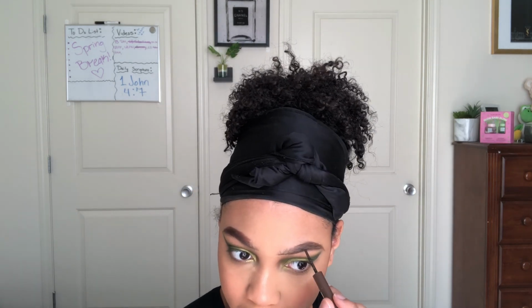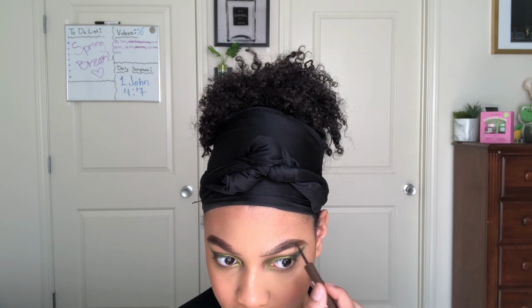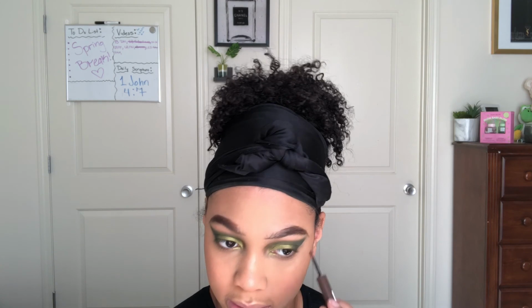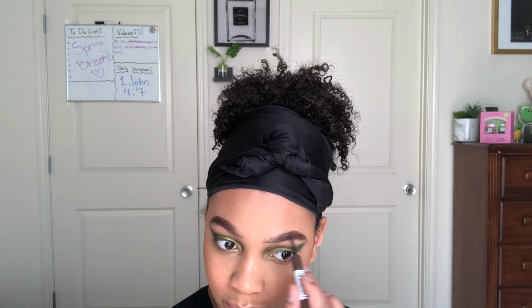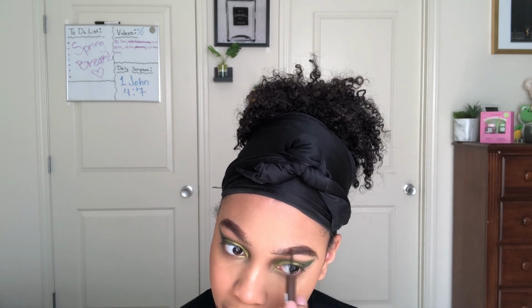I thought this would be more liquidy. I don't know why, because it clearly says it's an eyebrow powder, but I thought it'd be liquid, but it's not. I don't love the color. It's too warm and too brown, but Essence is one of those brands that have some nice products and really good formula, but their shade ranges for everything suck. Like my eyebrows look, this color is a no-no.